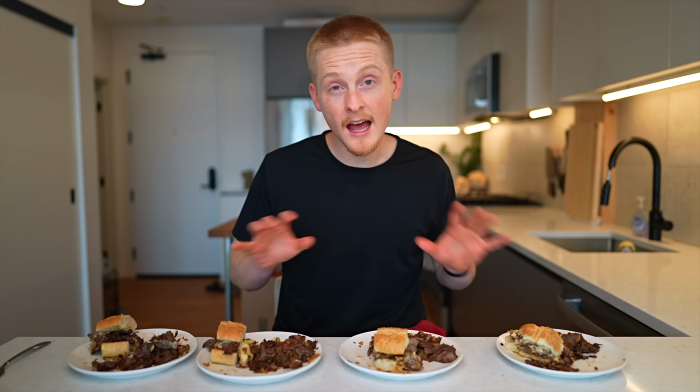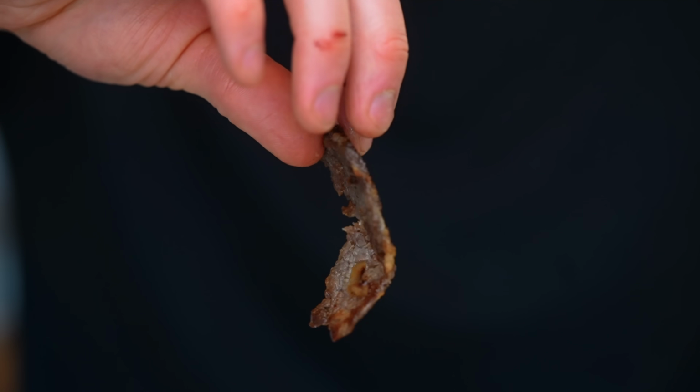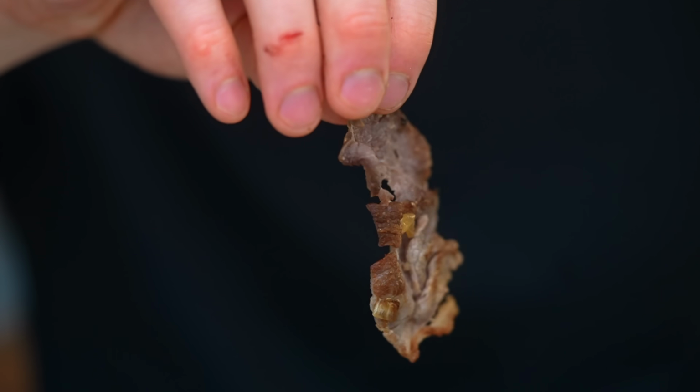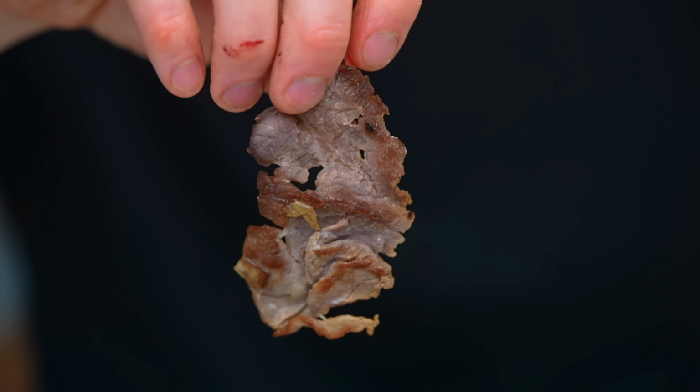With that said, I think any of these cuts are passable. If you do like a heavier sandwich, you could go for the ribeye. Personally, I'd probably recommend sirloin, or if you can find it like this, knuckle. I don't think there's anything inherently better about the knuckle as opposed to say the sirloin. I think it all just comes down to the way it's cut. But for those of you that might not be able to find a good cut at your local Asian grocery store or anywhere else, I want to come up with another method.